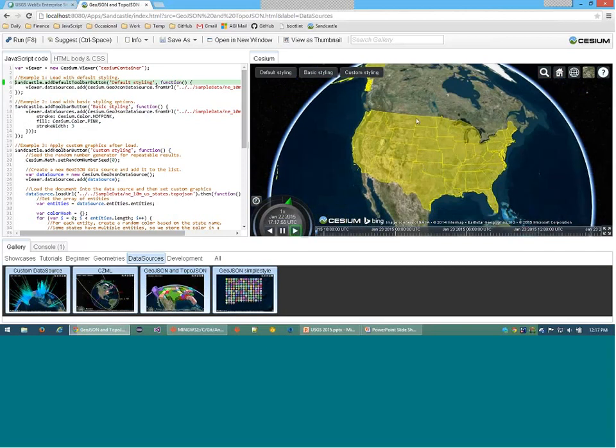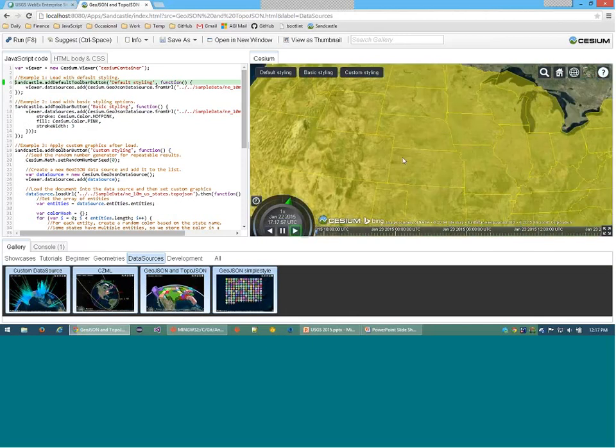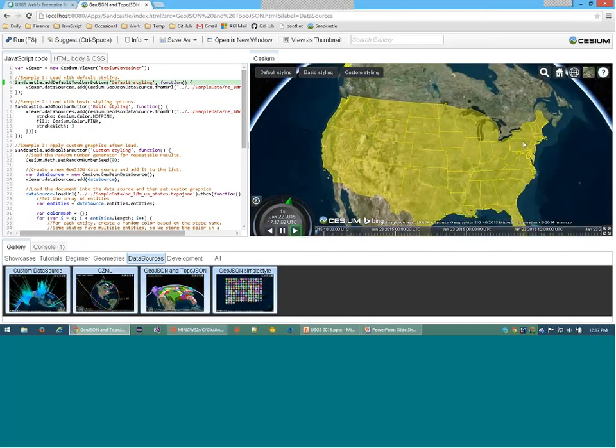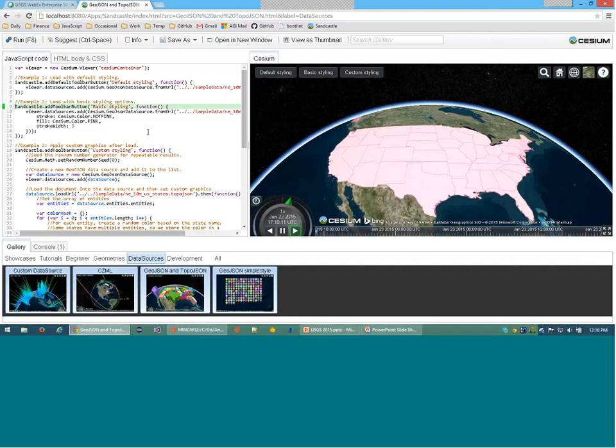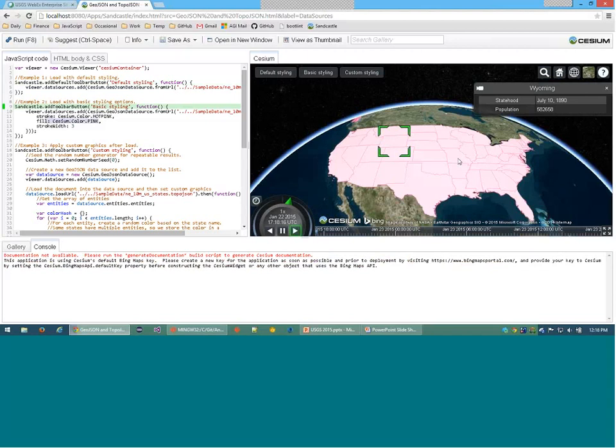And here, GeoJSON doesn't really have any built-in styling information. So here we have the countries, the states. And you can click on each one. It gives you some information. Here's when it became a state. Here's the population. And this is fine, but it's not very appealing to look at. So we make it easy to style that, to say, okay, now make the outlines hot pink and the inside pink, and now you get something a little better.